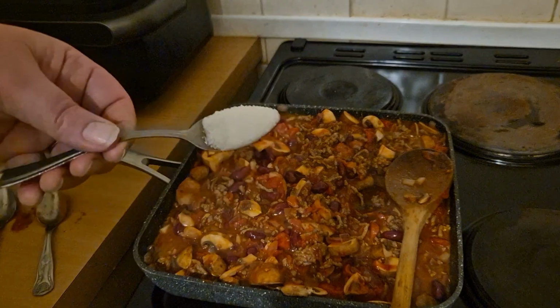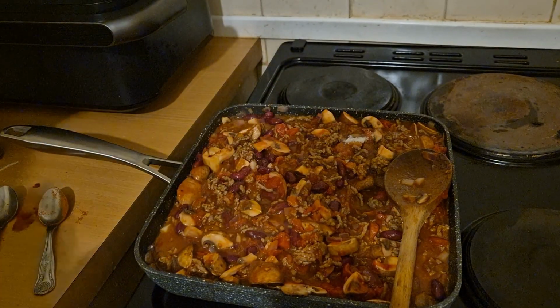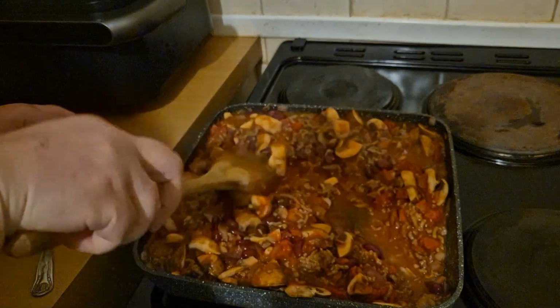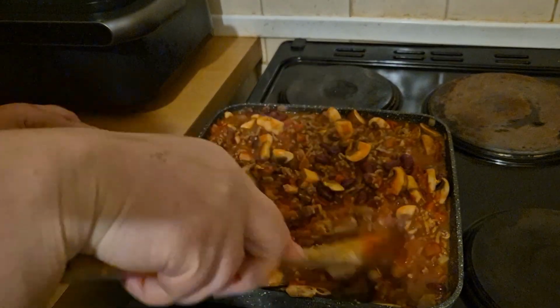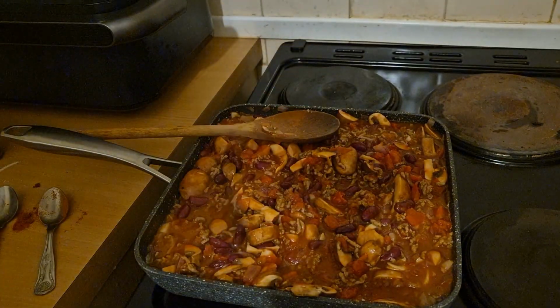I've got some sugar, just a teaspoon. That will help neutralise the acidity from the tomatoes. And let that cook for about 40 minutes.